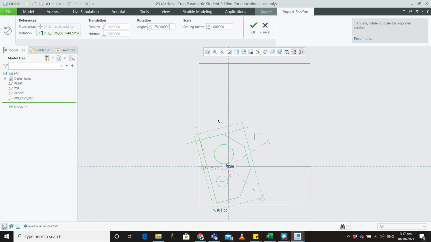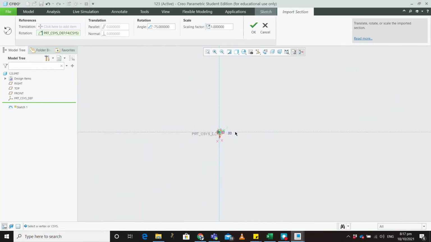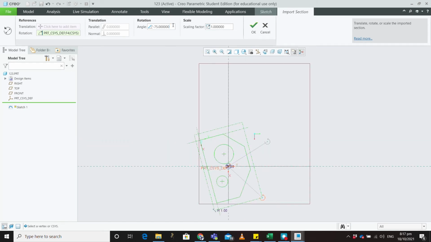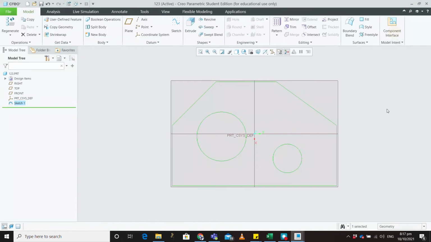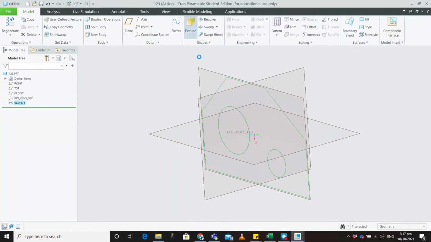If your sketch is lost somewhere like this, you can always click on this tab, which is in the small pane called refit, and it would refit that. It's looking odd. Let's make it 0. Click on OK, exit the sketch pane, and then you can extrude that.